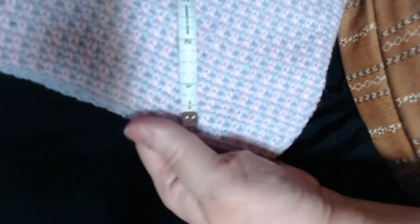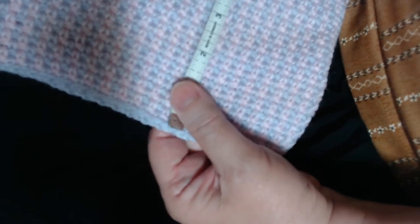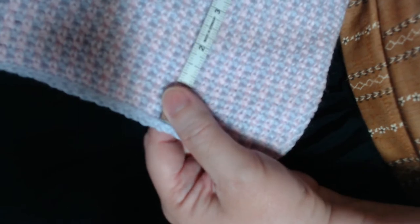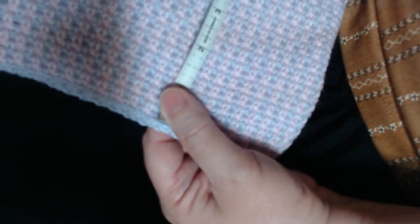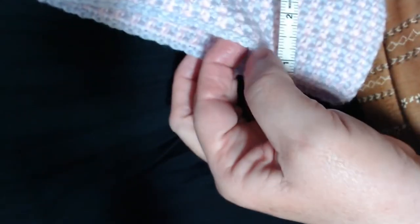Okay, we have a little over 5 3/4 inches. They asked for 5 1/2 inches from the ribbing to the top. I took a little over because I like to end with the main base color and sew that in. I just feel like it coordinates. It really doesn't show and it doesn't matter.